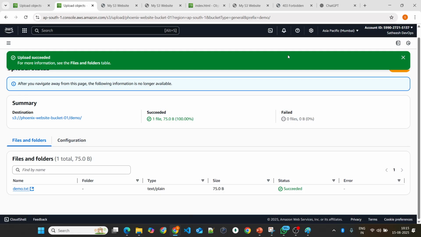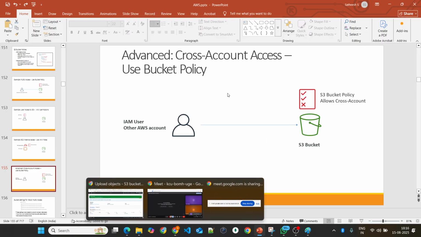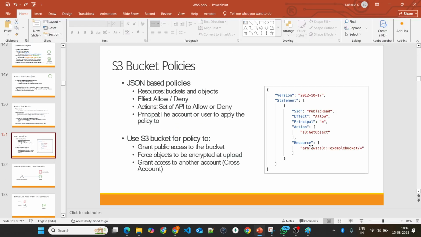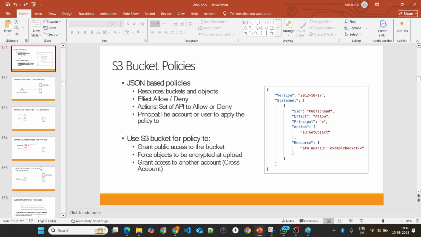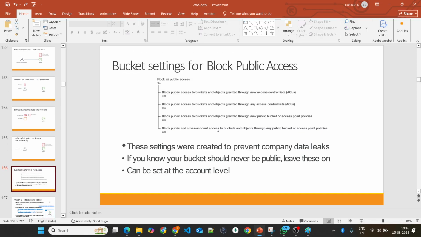In those cases, they need cross-account access. So in the S3 bucket, while creating the bucket policy, in the resource section, we mention that account number as well, so that users from the other accounts can also access your S3 bucket.